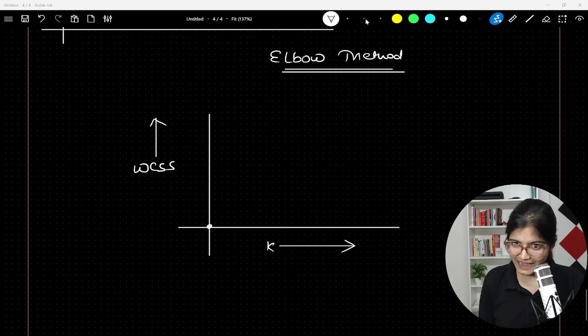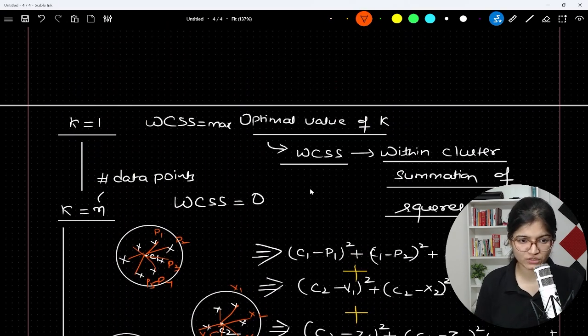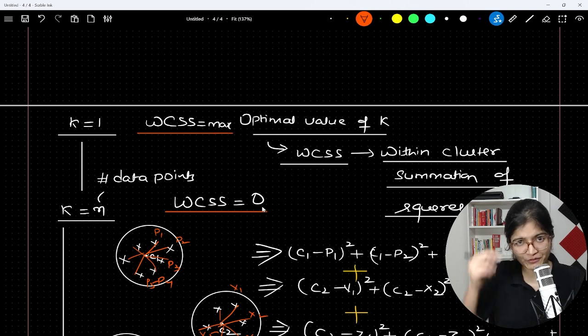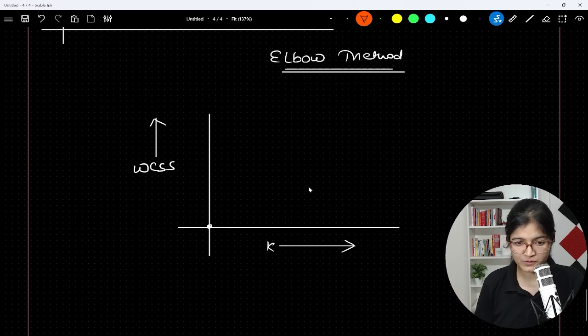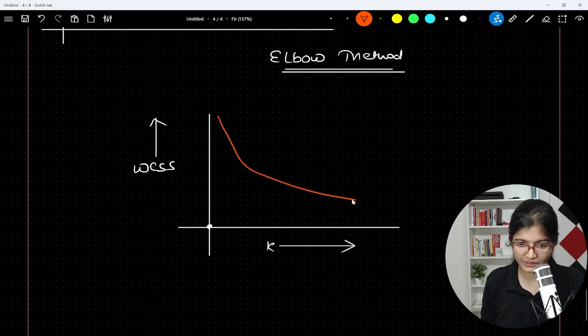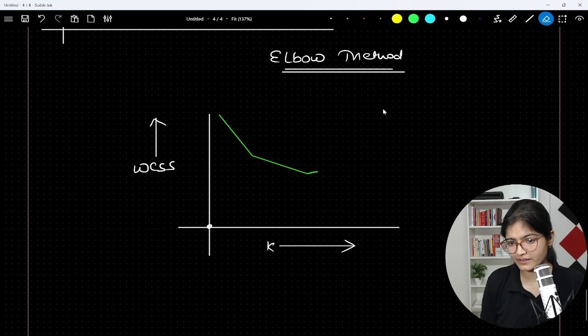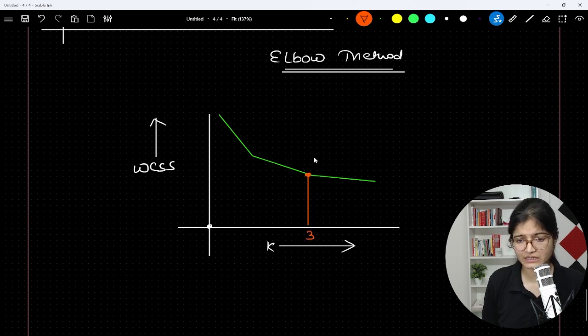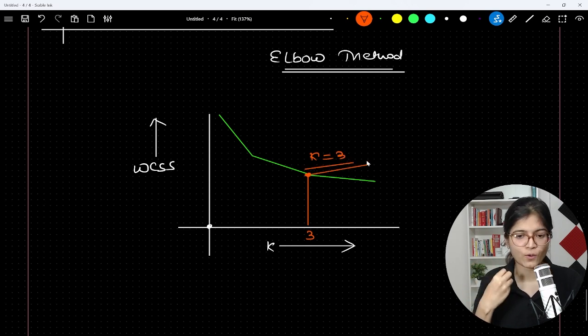So what I'm saying is, because of this illustration which I have shown you, it will start from maximum and it will go downward. But you will observe that after some point of time, there exists a point. Like you will observe that it is decreasing. Let me showcase you again. It is decreasing, it is again decreasing. But then there is not a very sharp decrease which you will observe. Maybe like this. So that is something which we are calling an elbow, where let's say the value of K in this case is 3.